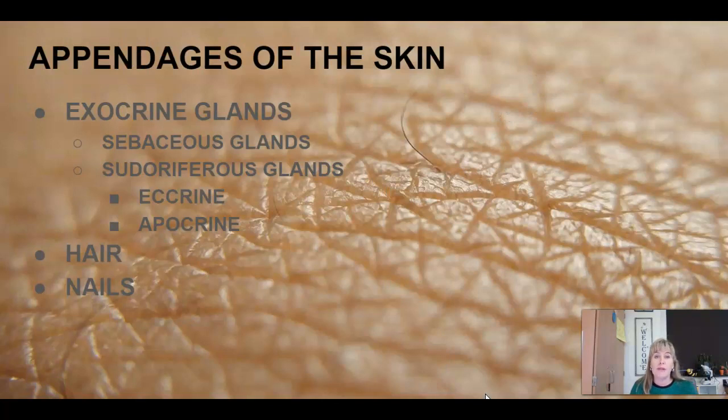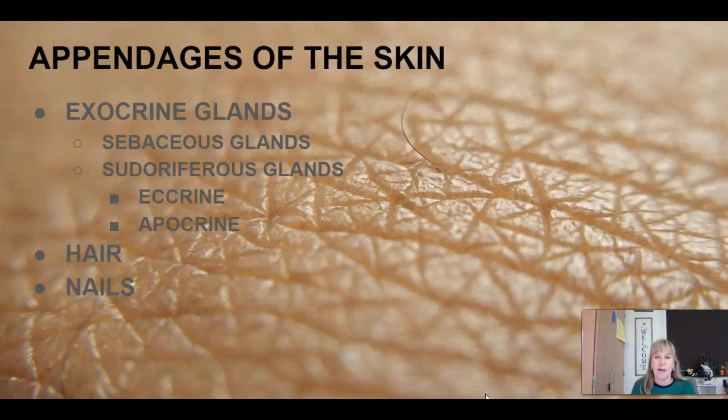The appendages of the skin continue, and we have exocrine glands, which are sebaceous glands that we just saw that empty out into the hair follicle, help keep our hair silky and luxurious. Then we have our sudoriferous glands. I keep saying sudoriferous glands just for somebody in class that loves that word. So eccrine glands are, remember, really about thermoregulation, and when you generally think of sweat all over the body, I say eccrine everywhere. Don't forget that. Eccrine everywhere.